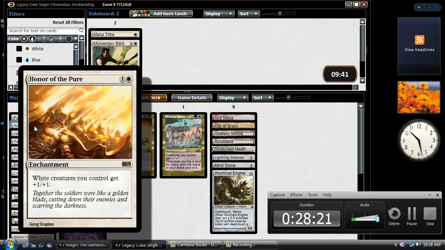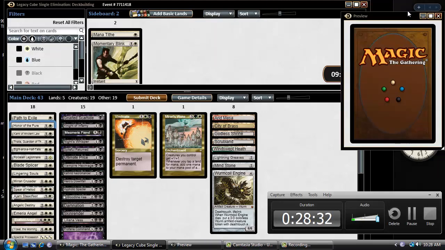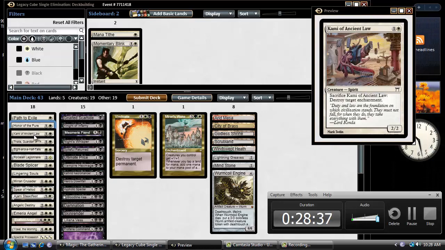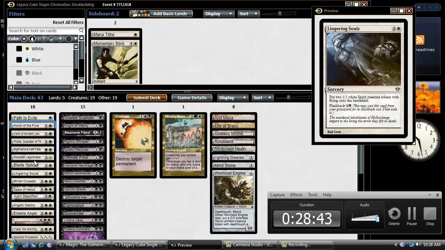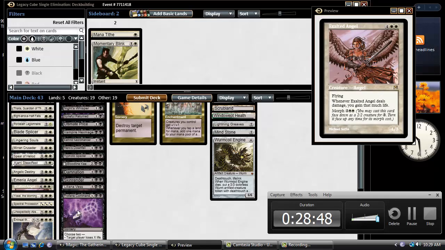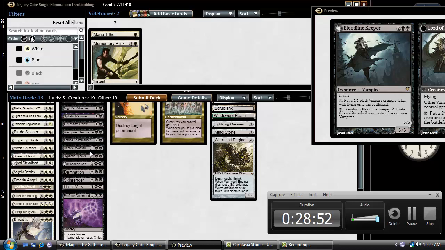Honor the Pure, what does that do? White creature, I think I might actually have a deck that works with that. I have a bunch of tokens. Let's get the preview panel out there so I can, this is definitely a preview panel kind of draft. Okay, so let's look at like a really heavy white build. And take out, I don't even know what to take out.